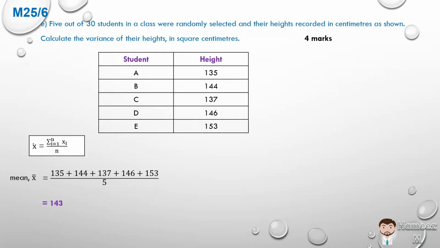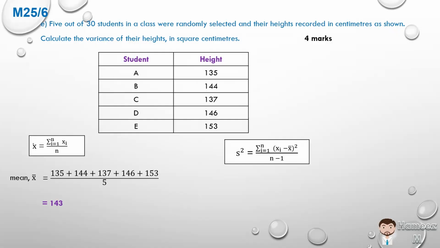Why did we want to calculate that? Because that formula that we quoted in the box was given on the list of formulae under probability and statistics. And also this formula for variance, S squared. S squared is the sum of the terms from the first term to the nth term, so let's say the first term to the fifth term, of the difference between the term and x bar, the mean, squared, all over n minus 1.